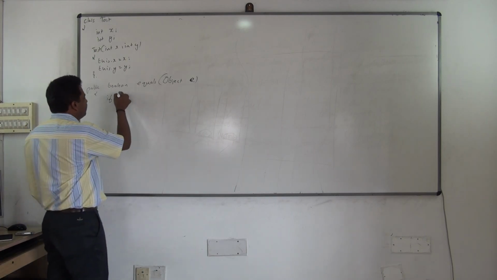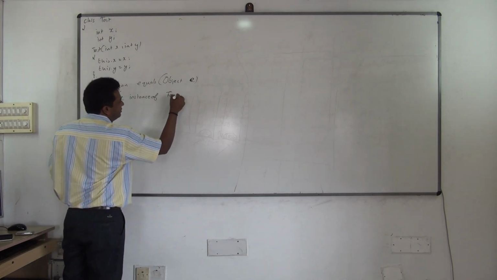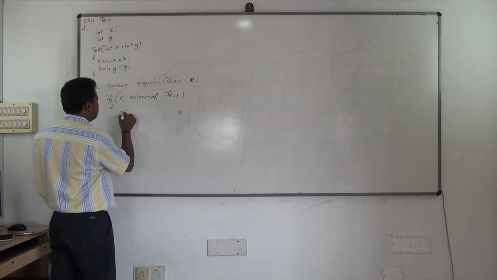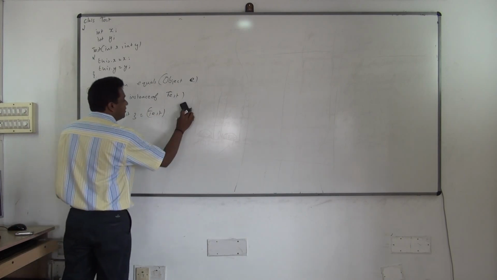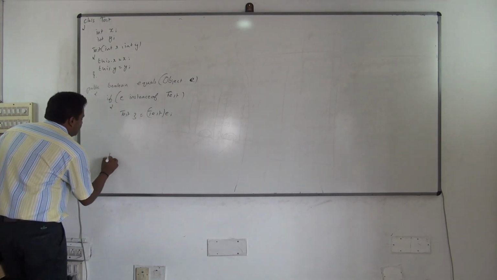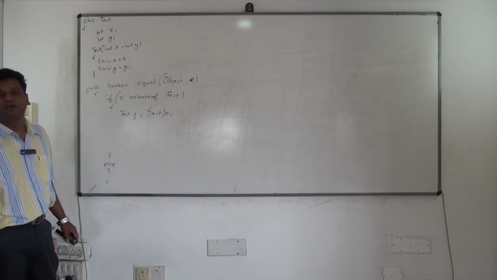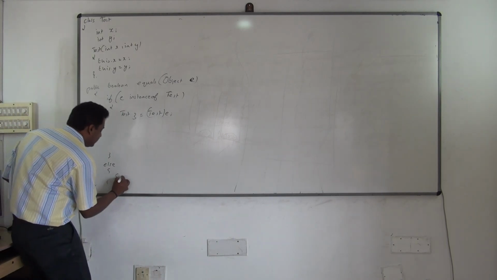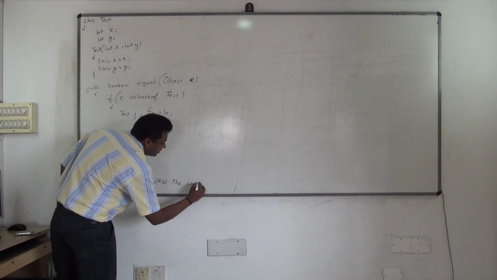Understood? So I'll check if E instanceof Test, then I'll typecast E to Test. Test Z is equal to Test of E. E will be typecasted to type Test. Understood? Else, if you pass some other object, a Box object or some other object, this if condition will not execute. It will print in the else: sorry, pass the correct object.